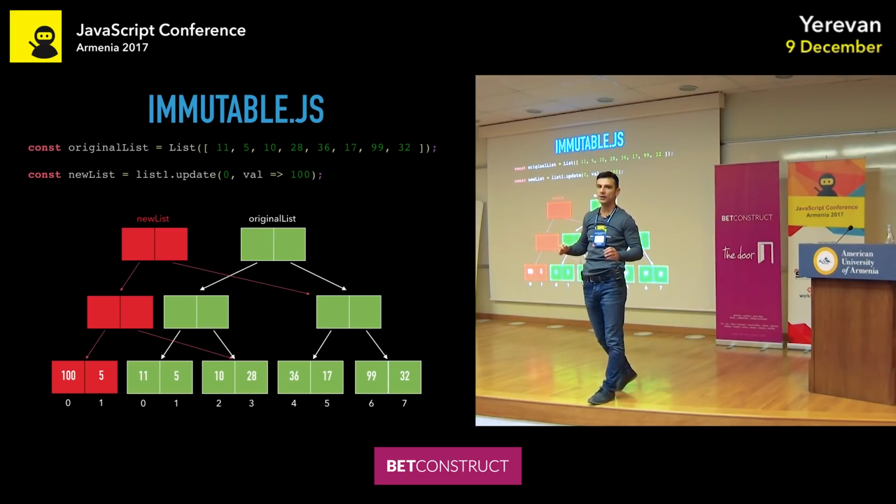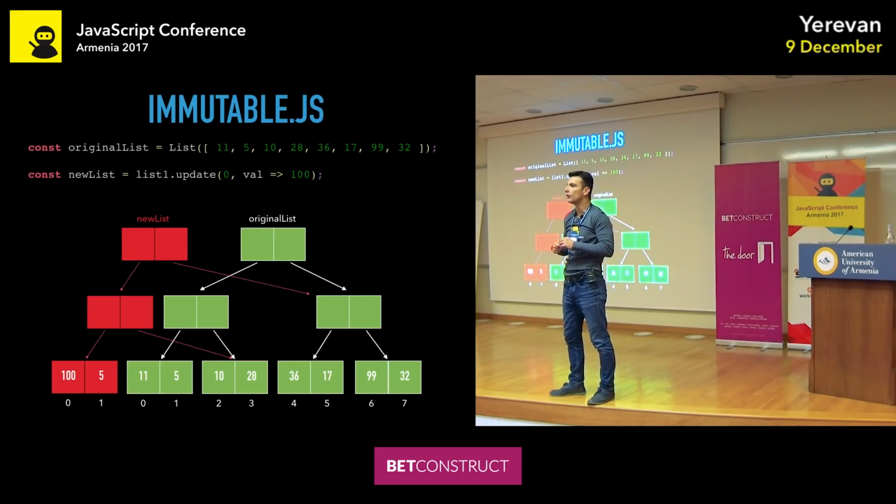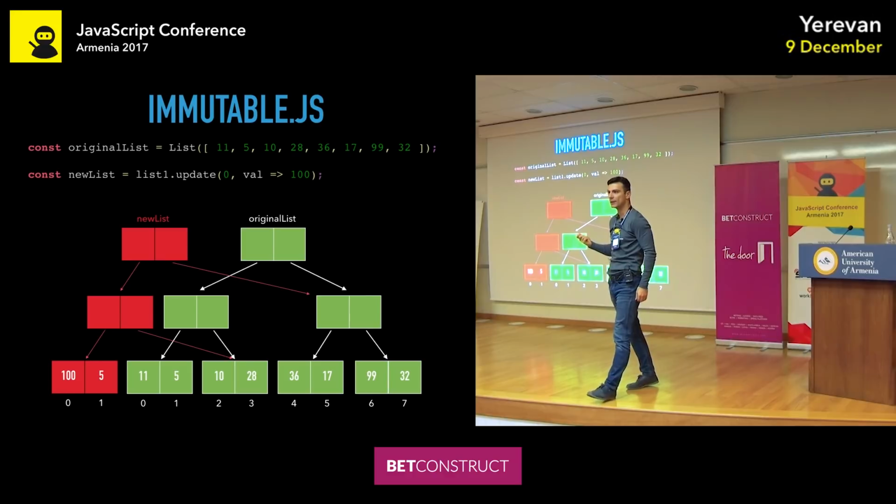Now, yes, it's not as fast as a native array, which just does memory calculations, right? You just take that index, multiply it by the number of slots in your array, and you jump to it or something. Yes, it's not as fast, but still logarithmic time is not bad. And again, the difference in time, guys, when you're talking about logarithmic changes, is so minor that you really don't have to worry about it.